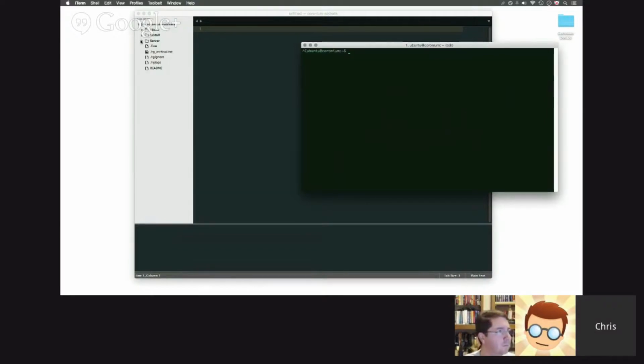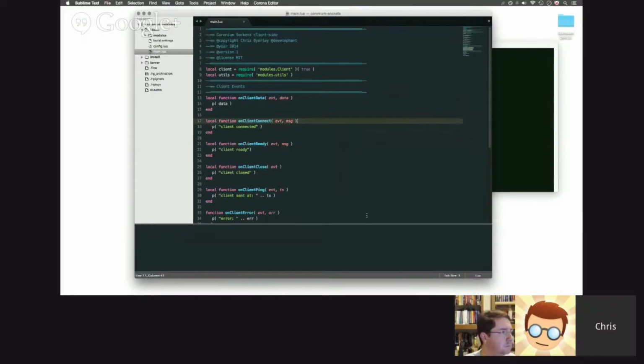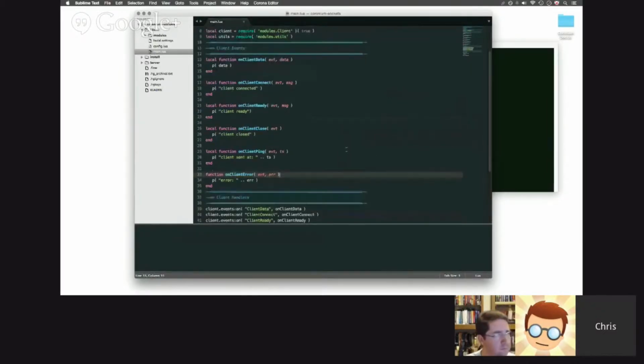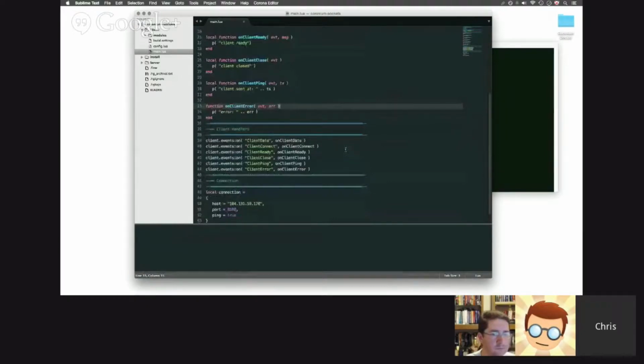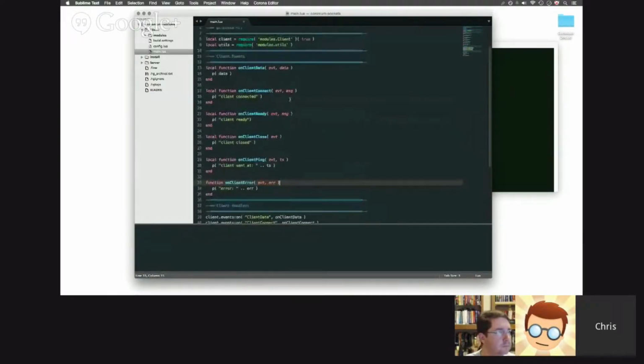So again, just like GS, this has a server and a client component. The client component is for Corona. There's just a basic project here that I have, and it's all event-driven. It's very similar to GS, so if you've used GS, then you'd be familiar with some of these. It's all just based on events, and you listen for these and take action appropriately.